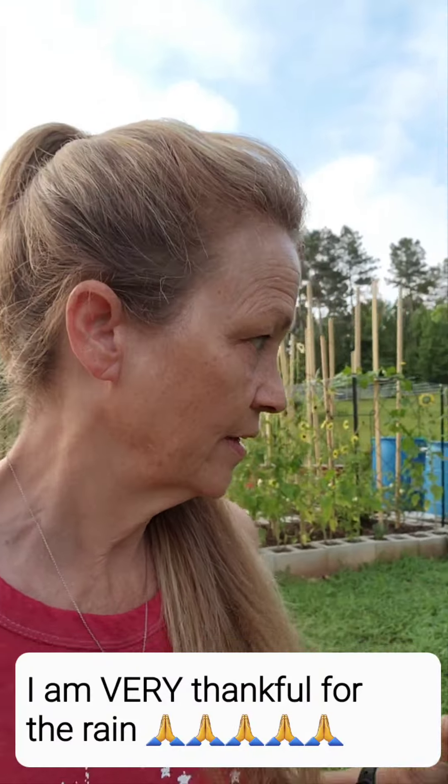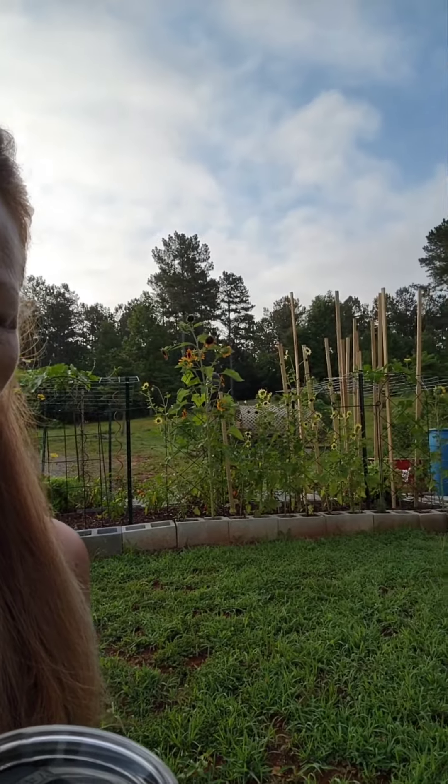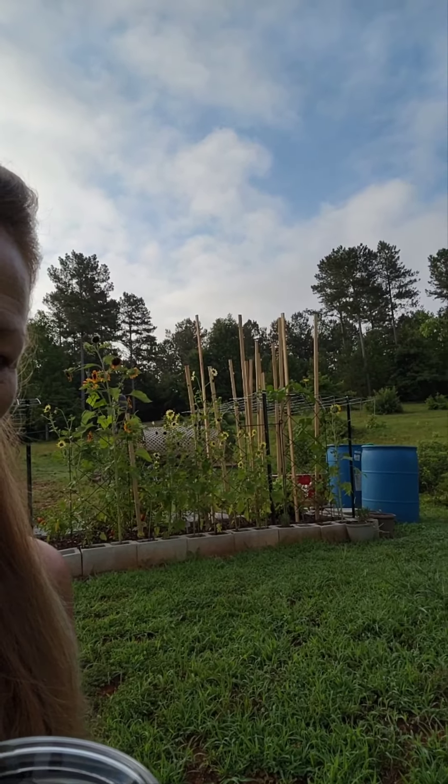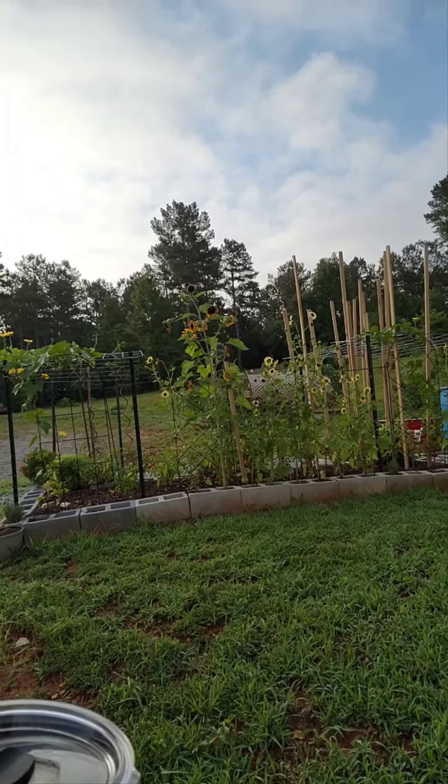The grass was crunchy and then we got rain, rain, rain and now everything just shot up. That's my garden back there. Got tomatoes, some little Italian white sunflowers, and a couple of volunteer yellow ones. One of those yellow ones is my screensaver picture. But I wanted to talk about cold frames.